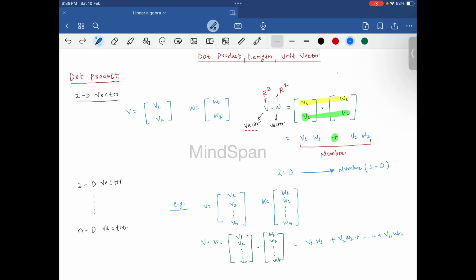So far we have seen how we can do the dot product, which is nothing but vector multiplication. Let's stick to this. Now let me take one example. Maybe in the two-dimensional case we can take a simple example, just to give an idea with numbers. Let me do it on the next page.